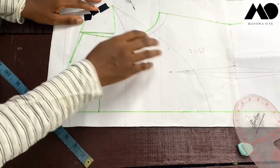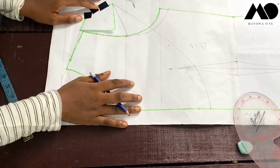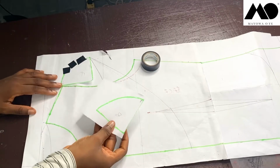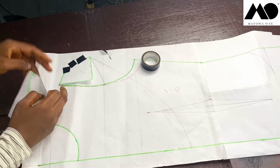So I'm just going to trace all of this out now, and I'll cut it out on my fabric, and then you do the same also for the back piece. So I'm going to remove this and place this. This is for the back. So I'll place this right there, and yeah, that's basically it.